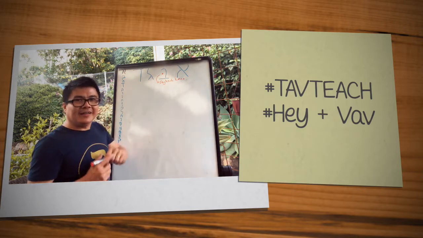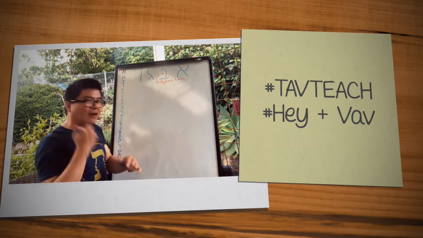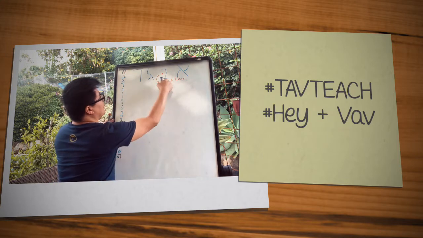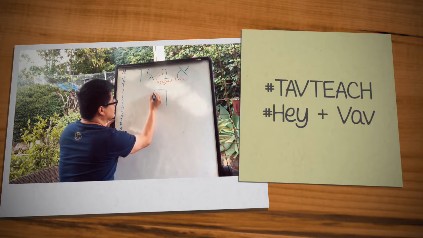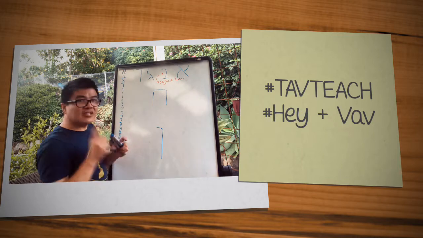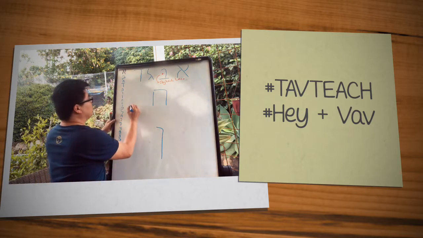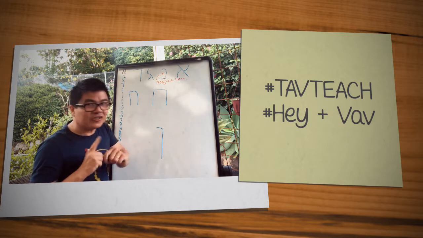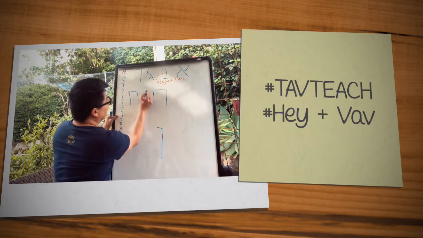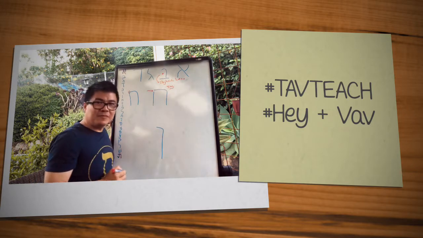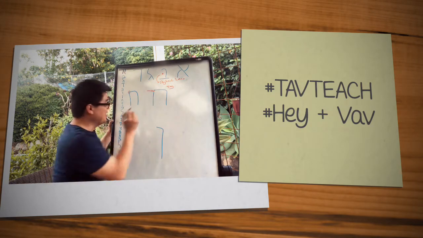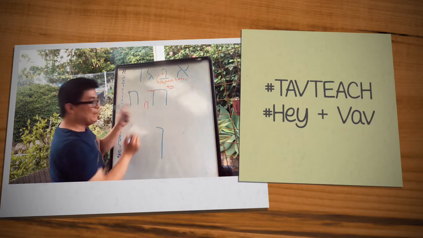Coming back to our objective today, the 5th and 6th Hebrew alphabets or consonants. The 5th is Hey. How do you write the letter Hey? So Aleph, Bet, Gimel, Dalet, Hey. Hey has a long line and a short line. And then you have Vav. Just so that you are clear, Hey is not to be confused with Het. Het does not have a gap. Hey, on the other hand, the 5th alphabet or consonant in the Old Testament Hebrew language, has a little space here. Remember, whenever you need to write a Hey, leave a gap.